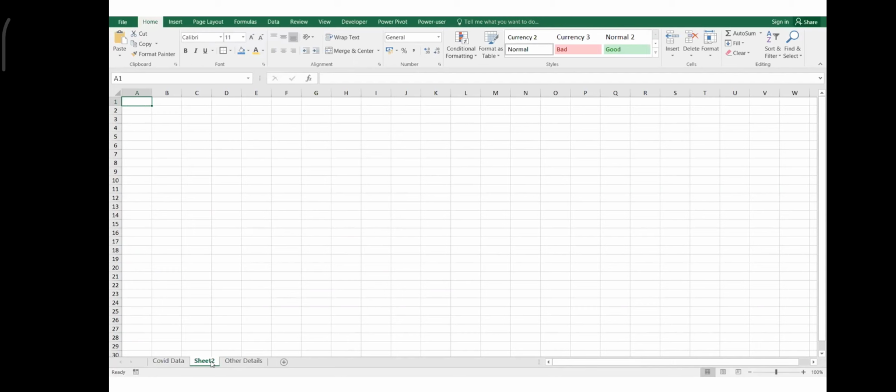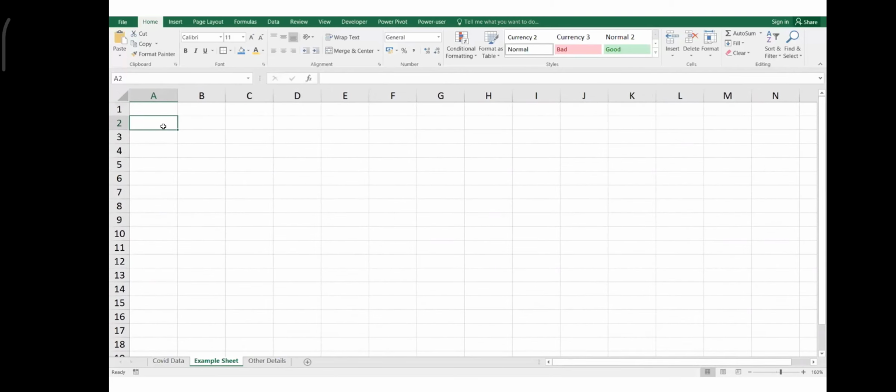You can also rename this. For example, if I want to rename this as just an example sheet, I can right click on it and select rename. Or I can even double click on the sheet name to change it. If I double click, I can now edit the name as well. So I can just call this example sheet. What I can also do is zoom in inside my workbook. I can select the scroll bar here or even click on the zoom in button to zoom in my workbook.